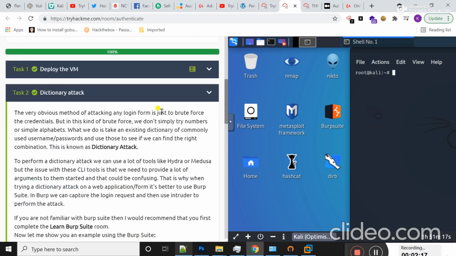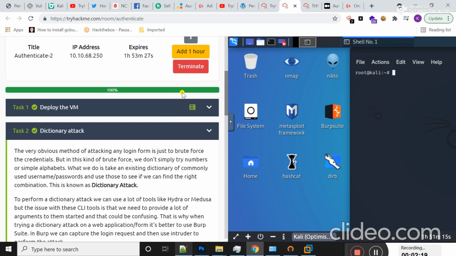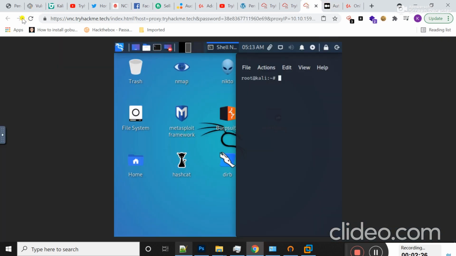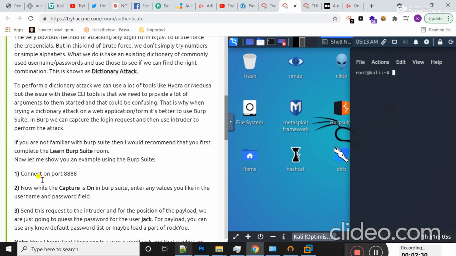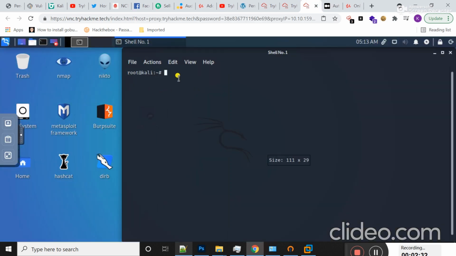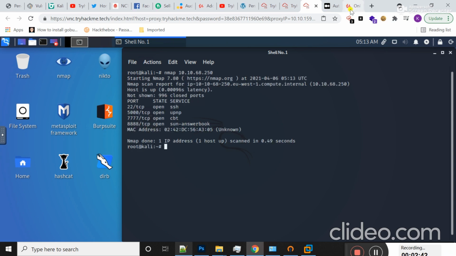First of all, I'm going to perform a simple scan. I'm going to my terminal window, and here I should use nmap for scanning. Okay, I typed nmap and then the IP address and hit enter.